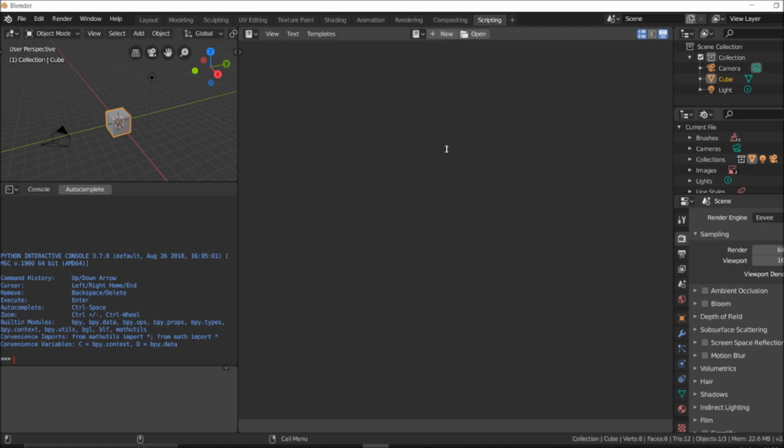If you are going with new Python code, all you have to do is click New, otherwise you just go with Open. So we go with New, and we will import bpy, which means Blender Python.